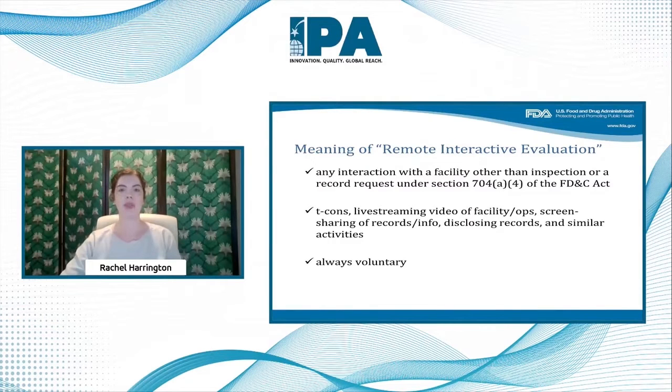This could include teleconferences, live streaming video of facility operations, screen sharing of records or other information, disclosing records or other similar activities. And finally, an RIE is always voluntary. I'll talk a little bit more about the voluntary nature of RIEs and how it differs from an assessment under 704(a)(4) in a few slides.